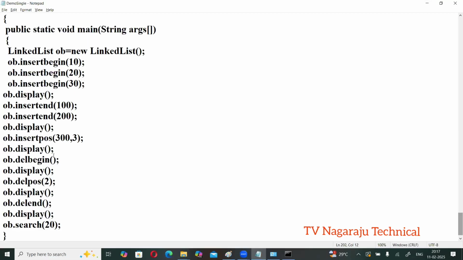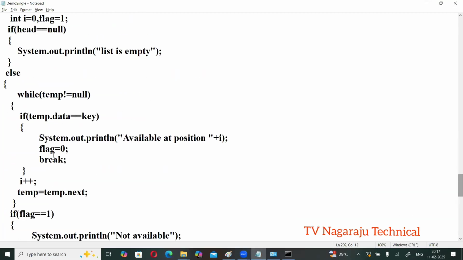Now, this is the way to do search operation in a single linked list. Along with the search operation, in the next session, we will discuss multiple operations. Suppose, how do you perform reverse operation on a single linked list? How do you find the middle element on a single linked list? We will do multiple operations on the single linked list. Anyway, this is the end of search operation. Thank you.